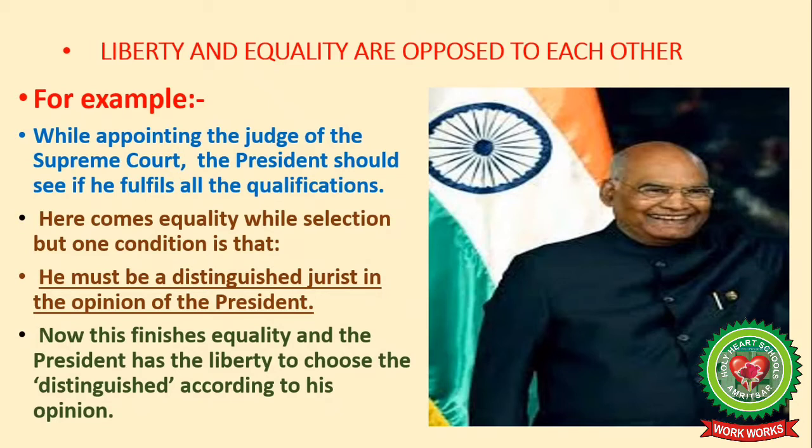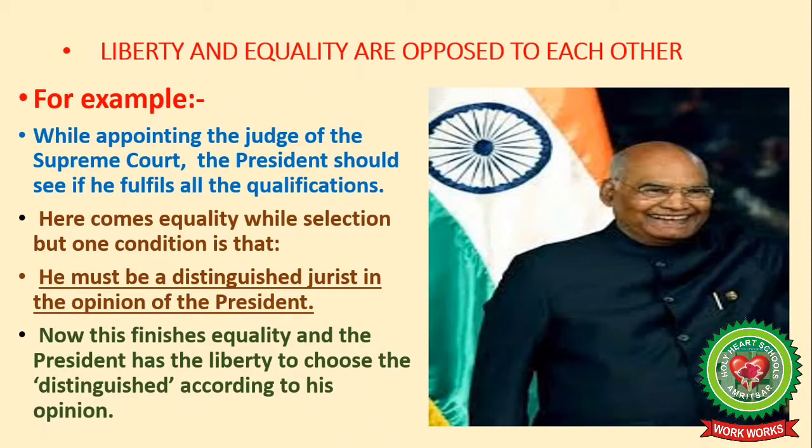The next example is, while appointing a judge of the Supreme Court, the president should see if he fulfills all the qualifications. Students, you must know the qualifications, you have done it in class 10th. A person must be a citizen of India. He must have worked as a judge in the High Court for 10 years or as an advocate in the High Court for 10 years.